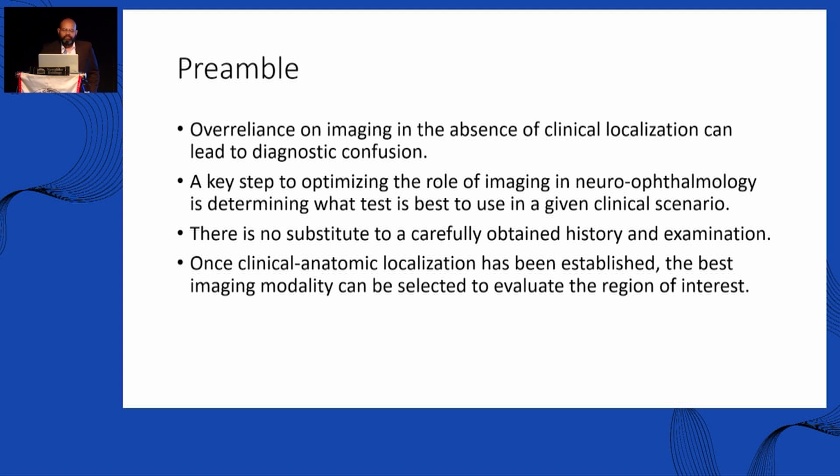Over-reliance on imaging in the absence of clinical localization can lead to diagnostic confusion, right? And a key step to optimizing the role of imaging, especially in neuro-ophthalmology, is determining what test is best to use in a given clinical scenario. And there is no substitute to a carefully obtained history and examination. And once you have a clinical anatomic localization, then it is then that you decide on the best imaging modality and also the region of interest.